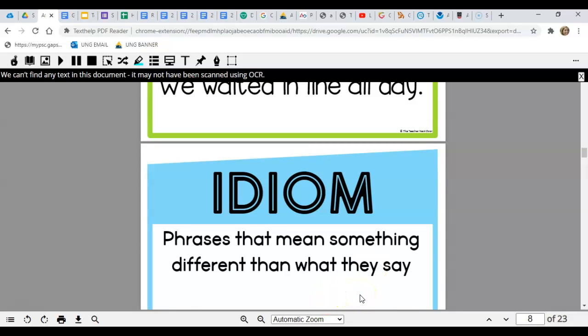For example, in the culture, you would understand an idiom and what it's saying, but someone outside the culture who was just learning how to speak English would have no idea what you're talking about. For example, you could say, I'm in a pickle. Well, that comes from baseball, and baseball is very popular in American culture. So being in a pickle is being picked off between first and second base. The runner is there, and he's going to probably get out because they've got him caught between the bases, and that's called a pickle.